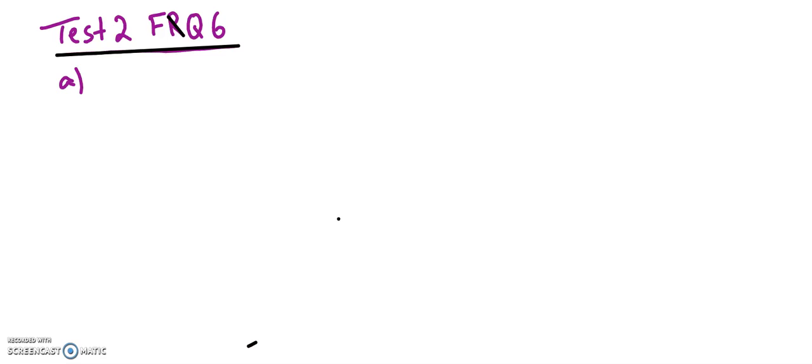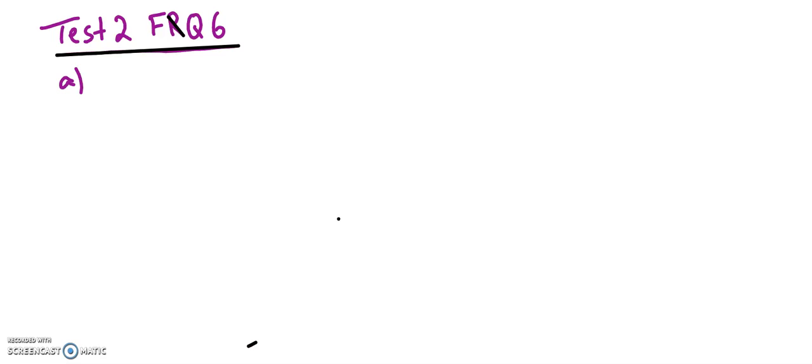All right. This is question 6 on test 2, the free response. You're given a graph, and that graph is of the derivative of f. Question A says, for what value of x in the interval from -4 to 4 inclusively does f have a relative maximum? Justify your answer.